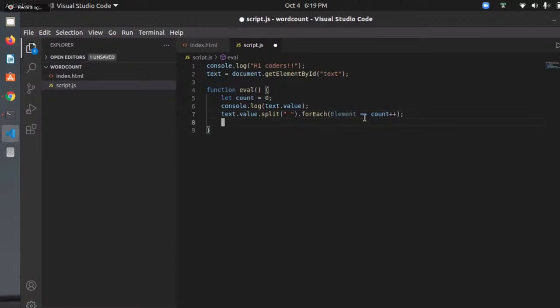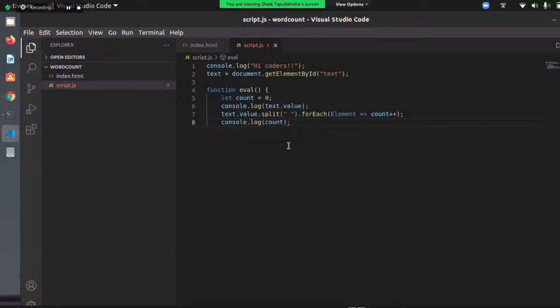Okay. Now let me print it over here, console dot log, and print the count. Yes, that makes sense. Make sure it won't give you an error.